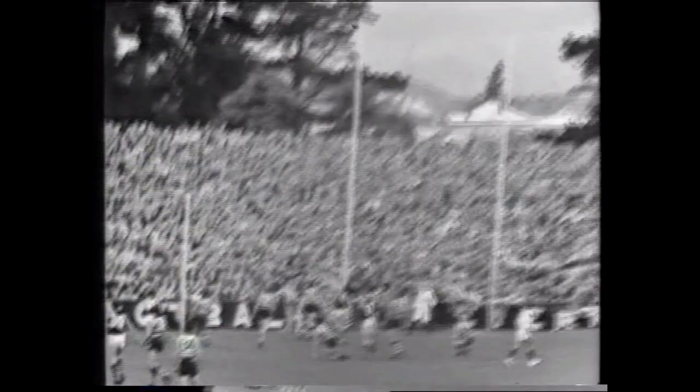Picked up by Royce Hart. Now he swings around. He goes for the hand pass to Bartlett. Bartlett dodges past the opponent. He smothered it. He puts it through. Play on. Oh, I thought it was a free kick. Kevin Bartlett picked it up. Had a shot at the goals. It's a beautiful goal kicked by Kevin Bartlett.